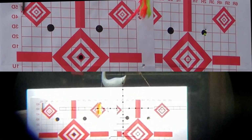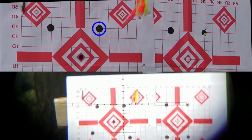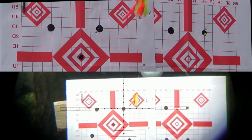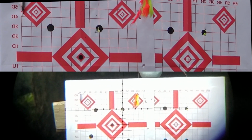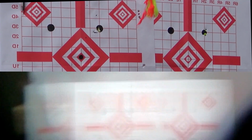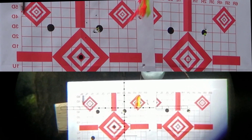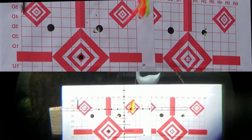All right, you guys, 10 shots down from a full tank. Here we go. I shouldn't have clicked over. All right, let me keep going. I'm gonna keep trying to click this up. So I'm gonna click back over. Bullet impact left, and we're still doing well, so I'm gonna bullet impact up again.